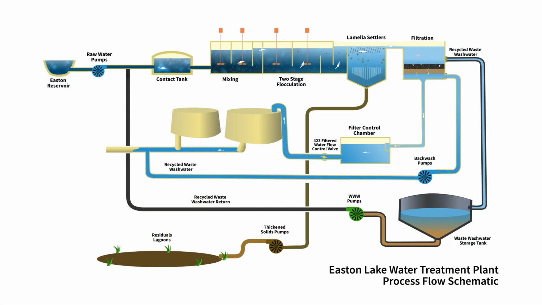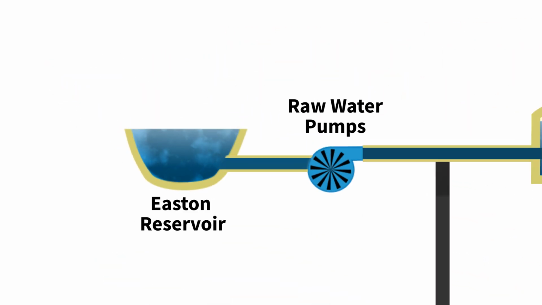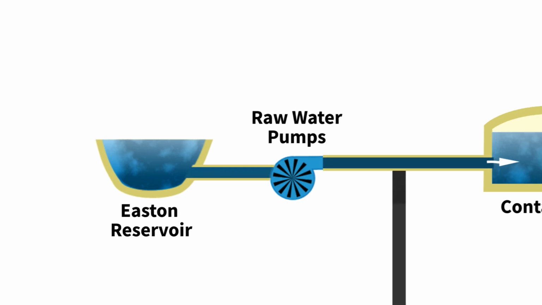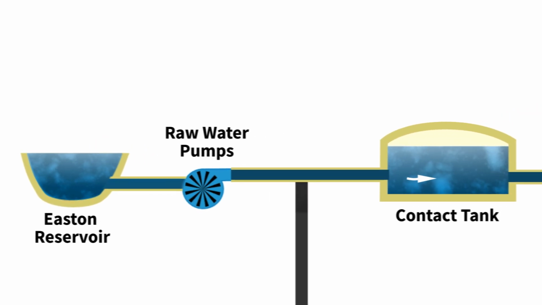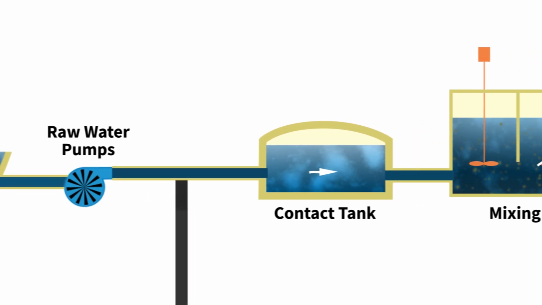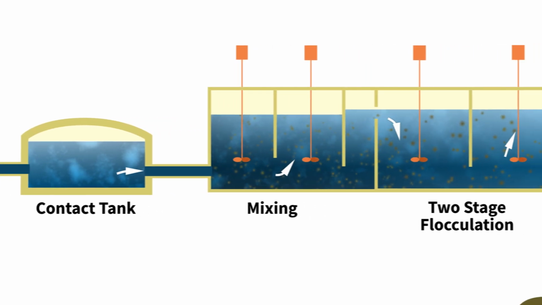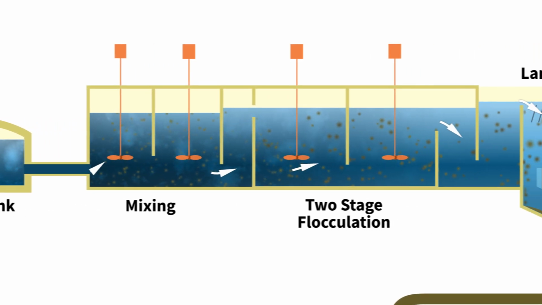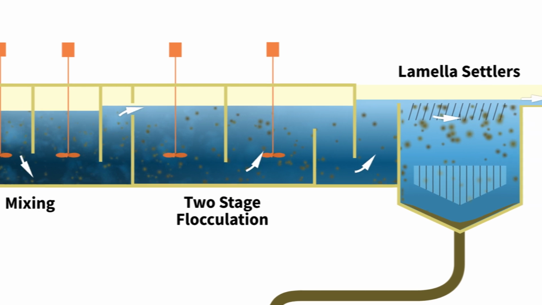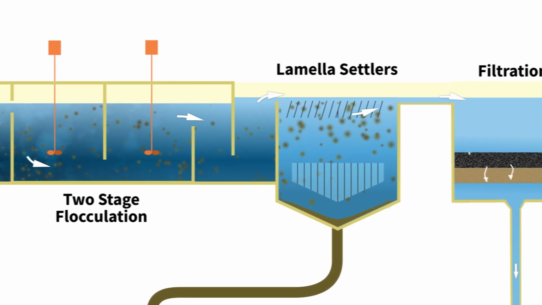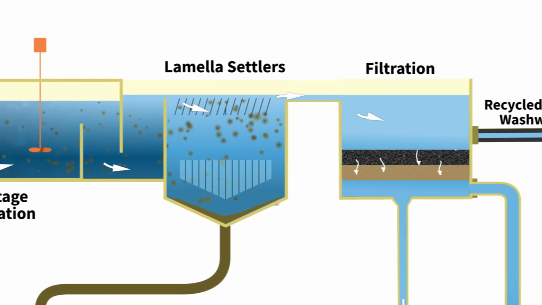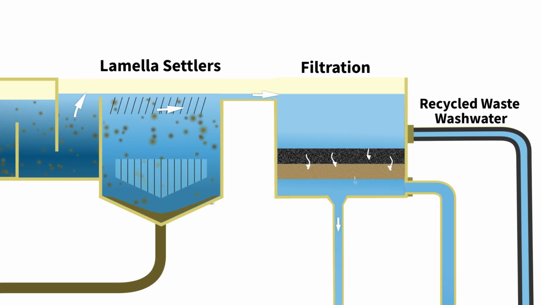The plant process is how the water comes in through the plant and how we remove the particles and the impurities from the water that we don't want you to consume. The water comes in from the reservoir by way of raw water pumps. It's pumped up to the treatment plant, and then the water flows through a series of tanks and basins where we have chemical addition and mixing. So we're adding chemical, we're mixing it, we're making a particle, we're getting that particle bigger, more dense and heavier, and then it's settling.